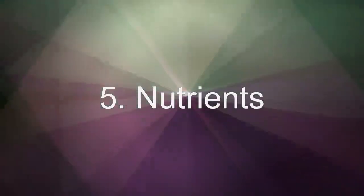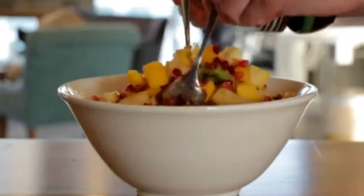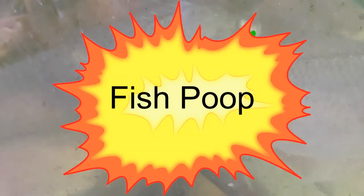Nutrients. Both plants and people need nutrients. You get your nutrients from the food you eat. On the other hand, plants take in nutrients through their roots and usually get the nutrients from soil. However, in aquaponic systems, plants get their nutrients from fish waste. You heard that right — fish poo are super nutritious for plants and helps them grow amazingly well.